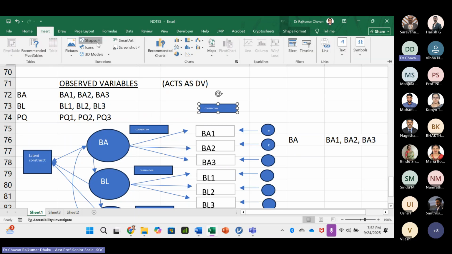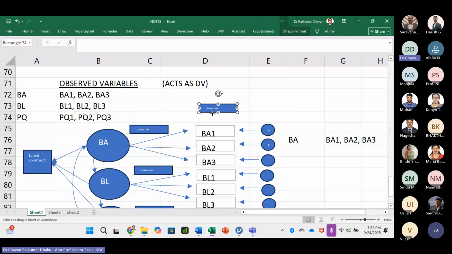So what are these called? These are all my observed variables. Is it clear now?